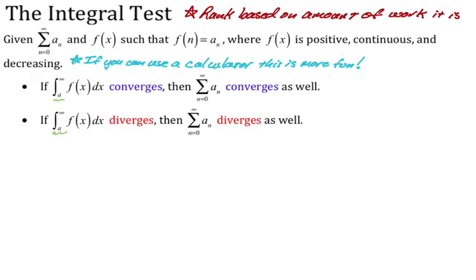So notice we're starting with a. I mentioned this before. You don't actually have to have f of x be positive, continuous, and decreasing forever. It just needs to eventually be positive, continuous, and decreasing. If that happens from 25 to infinity, then if that improper integral converges, the series will converge, because the first 24 terms of your series are a finite number. So if from 25 to infinity you get a finite number, just add them together. It doesn't necessarily need to start at the same value the series starts at. So watch out for that.